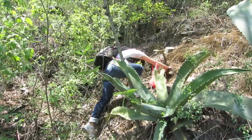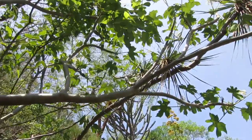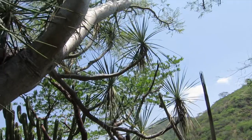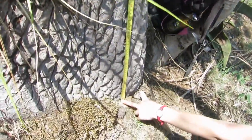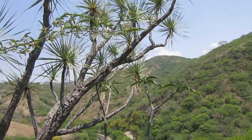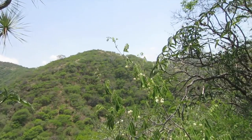Seems effortless for Vanessa — must be all the tango. And she's located her target in all of its ponytail palm glory. They're kind of spindly and pom-pommy at the top and very thick at the base. And as you can see from the bark, their other nickname is the elephant's foot tree. And while Vanessa is taking a few more measurements, I'm taking in the sights. It is really pretty up here.